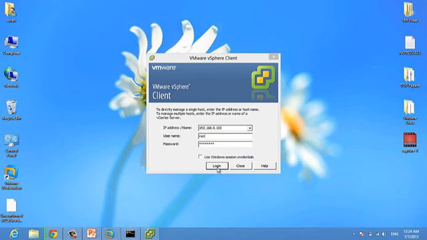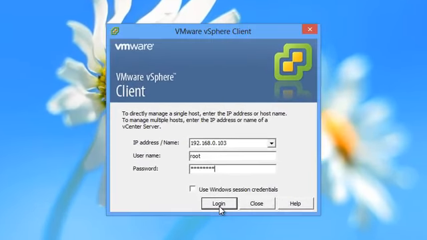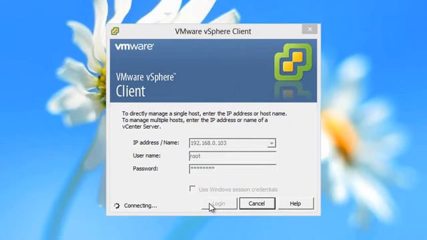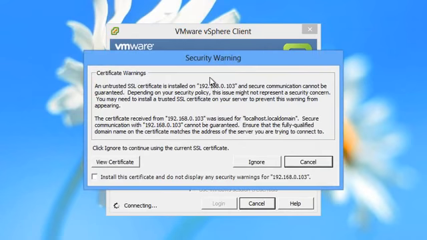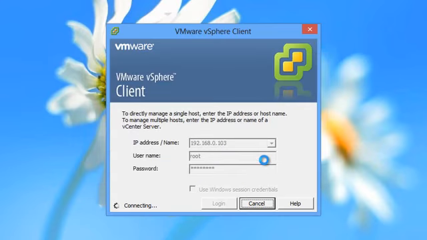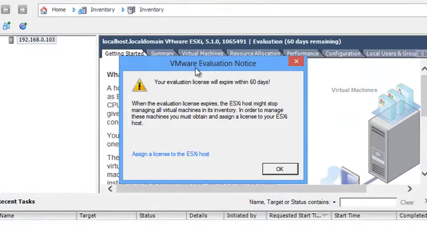Then I press login. You can see this message, it asks about a certificate warning. You can just say ignore, or you can install the certificate from here, view certificate, and install it. Right now I just say ignore. It will show me the host or ESXi interface.